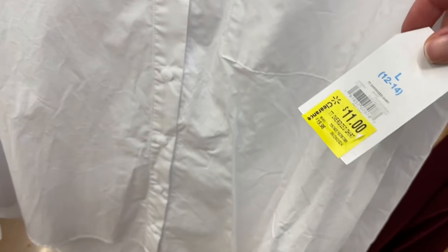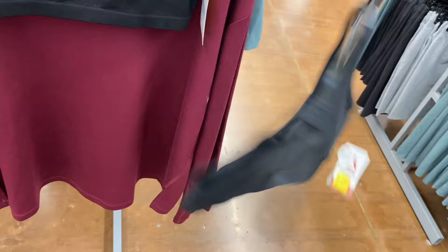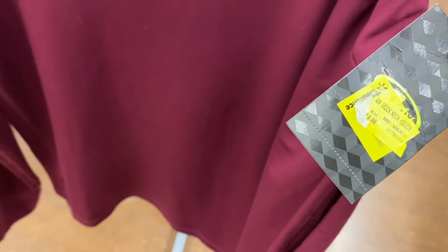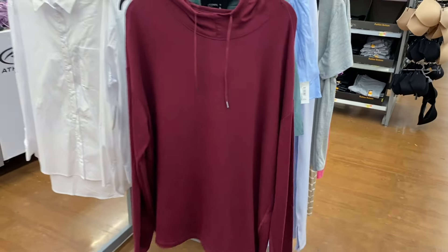This one's now $11 — it used to be around $3. The Reebok sports bra is going for $9. They've got new styles out, and then this one should be pretty reasonable — it's been here forever. It looks like a $1 or $3 price, but that one's on clearance too.